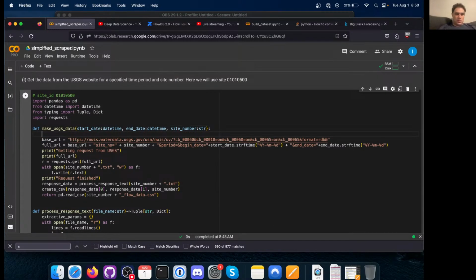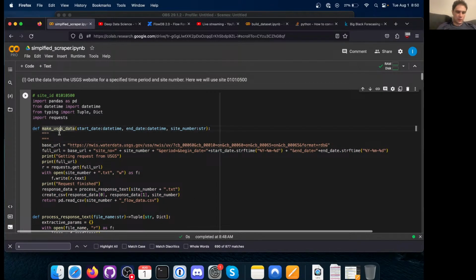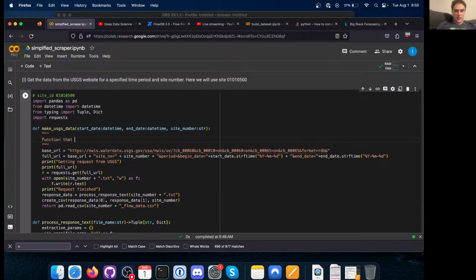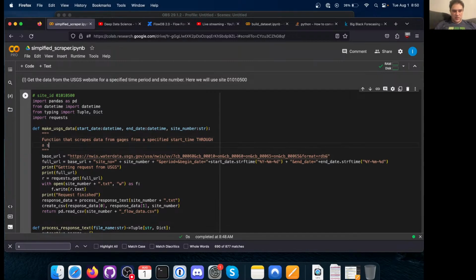So there should be a doc string here in general: function that scrapes data from USGS gauges from a specified start time through, I'll make that in caps, through a specified end time.